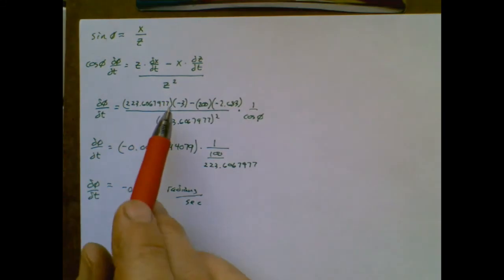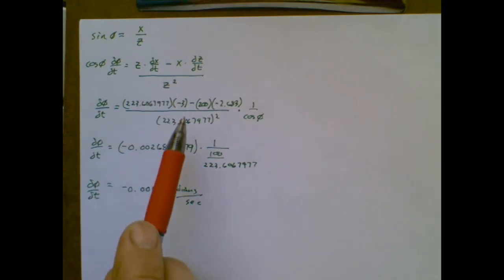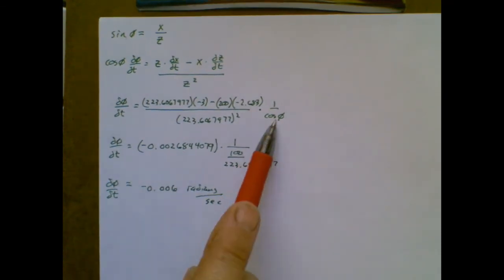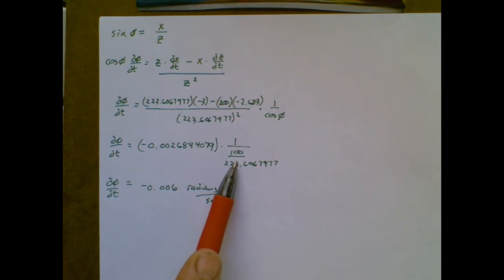So you've got the same mess of quotient rule with respect to time, a lot of ugly plug-in. Notice again, when I have to replace cosine, it's not a famous stopping point on the unit circle. So I have to use my triangle SOH CAH TOA stuff. But I end up with the same answer I did in the previous problem.